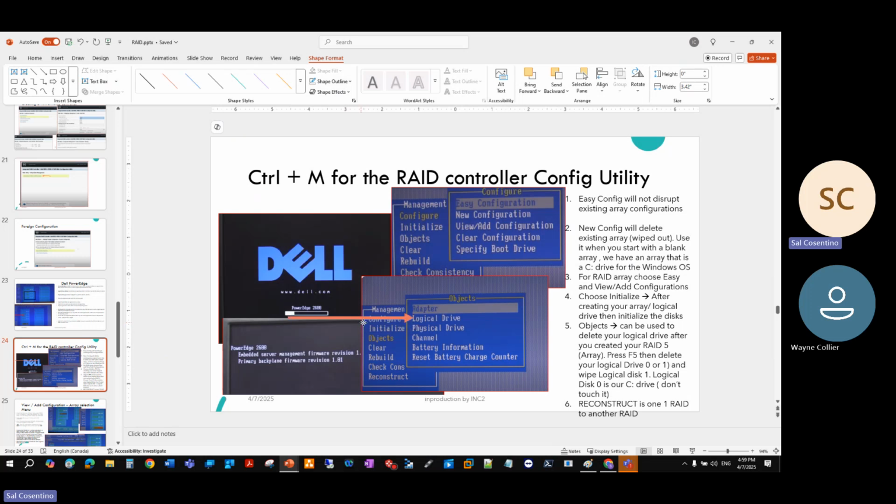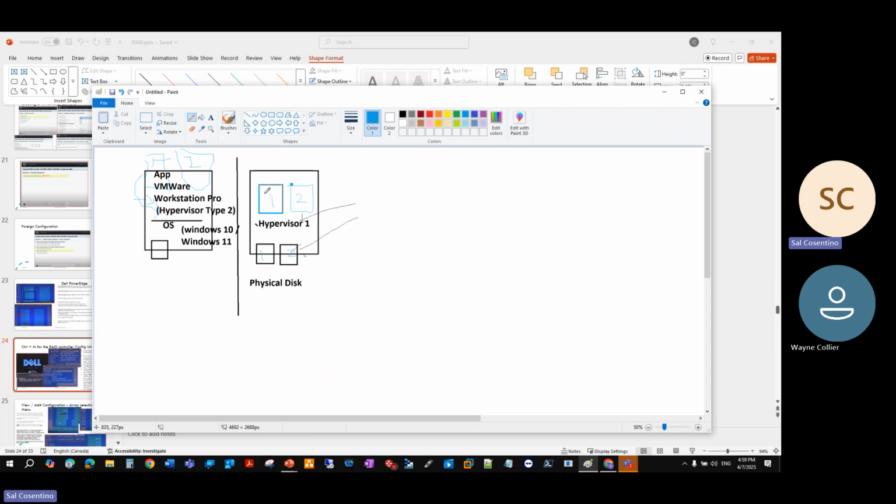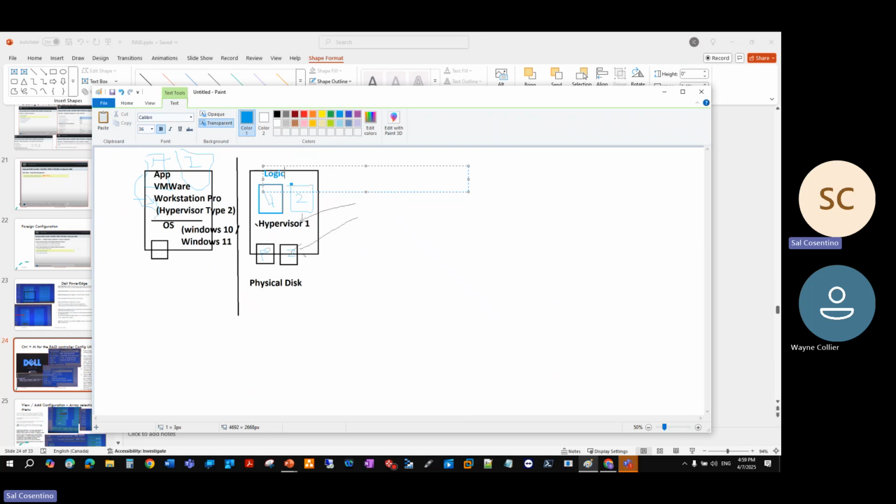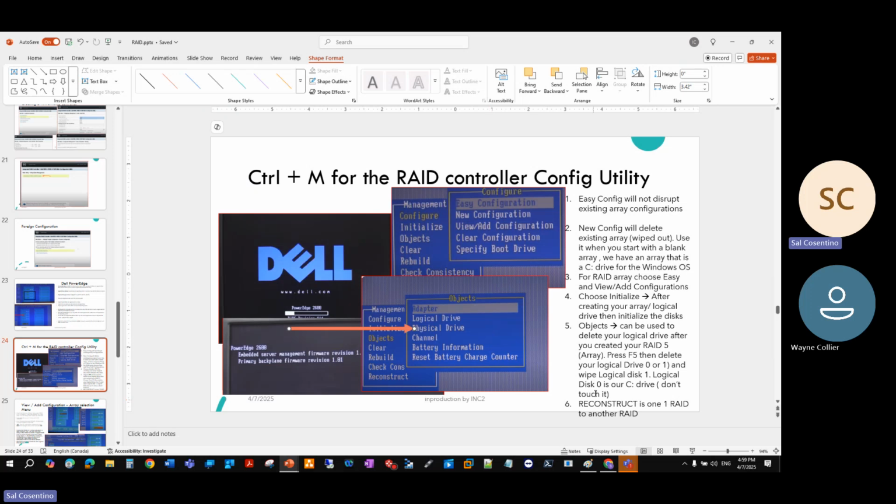Logical is virtual, and then our physical drive is as I denoted here. So this is your logical, and this is your physical. These are also called logical disks or V disks. Okay, so it's good to note this, Wayne, because it is important, right?